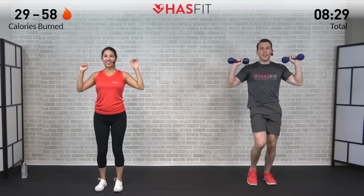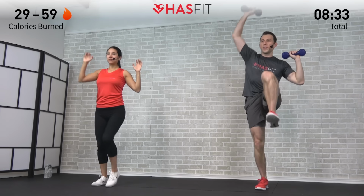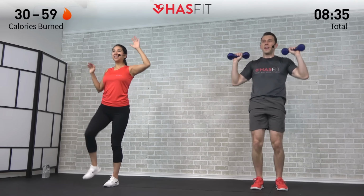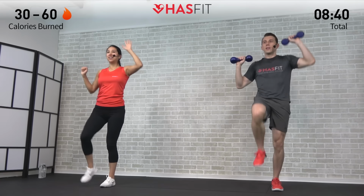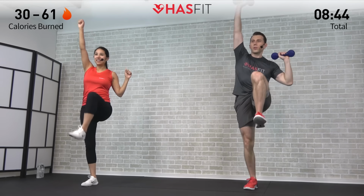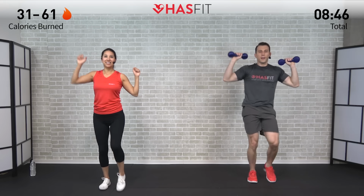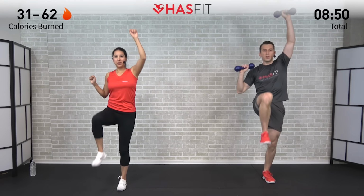And this one's working your legs, your shoulders, triceps, abs, as well as, of course, getting your heart rate up, all at the same time. Climb that ladder. Good. Every rung on that ladder that you climb up, you're getting that much closer to your goals. Ooh, I like that. Every time, every rep, just getting that much closer.